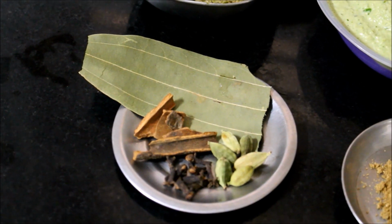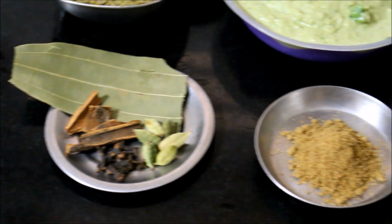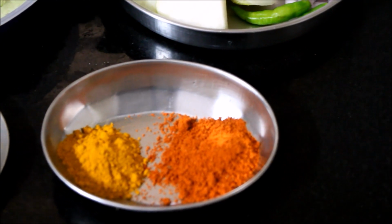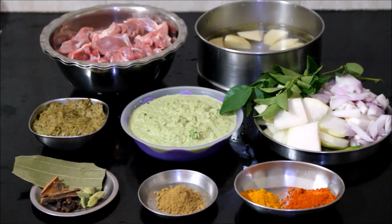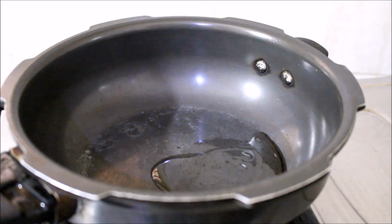I'm going to divide and add the spices: cinnamon, cloves, cardamom and bay leaf. For the mutton, where I'm going to cook the mutton, and later on for the gravy. For the gravy, I have reserved some coriander powder, and we also require turmeric and chili powder. Very basic sort of ingredients that I'm using for this recipe.